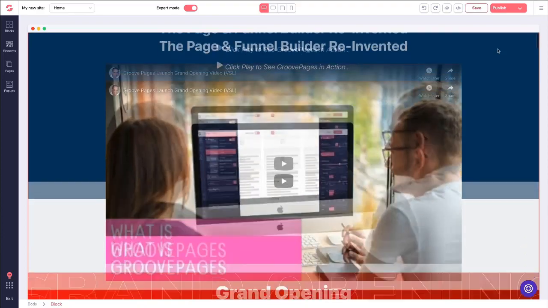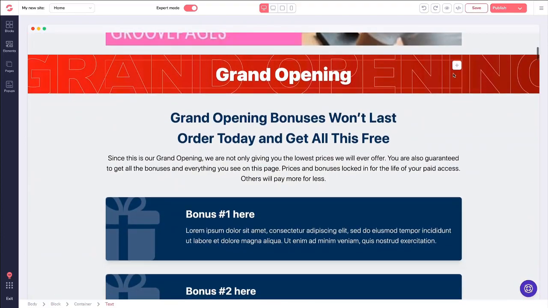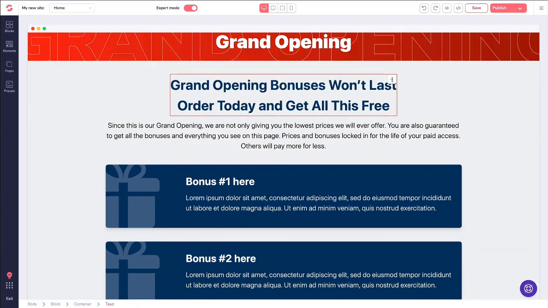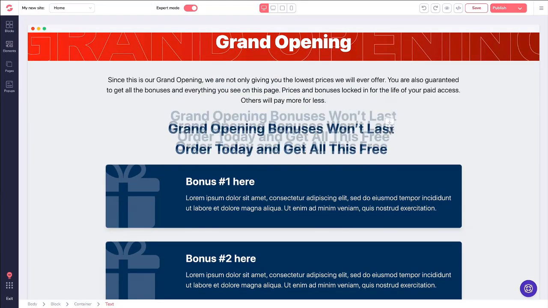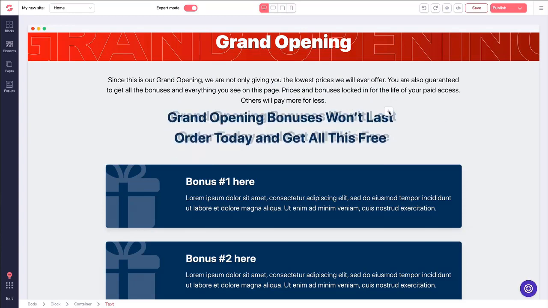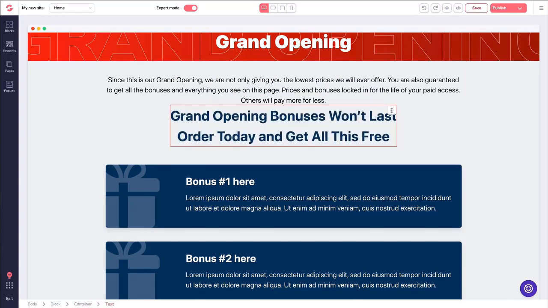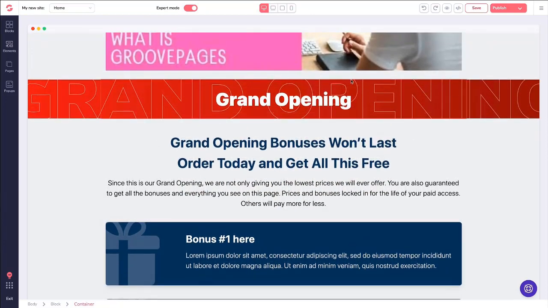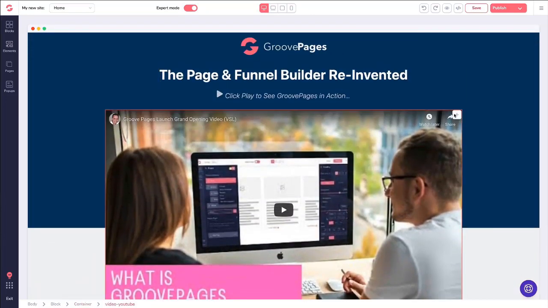First, just a reminder: anything that has a drag handle, you just hover over the element and you'll see a drag handle like this. You click on the drag handle and then you'll see a ghost image showing where you can put it and how it's going to look. And if you want to move it back, you just grab it and put it back. That goes for anything on the palette that you're working with. You grab the handle and move it anywhere you want.